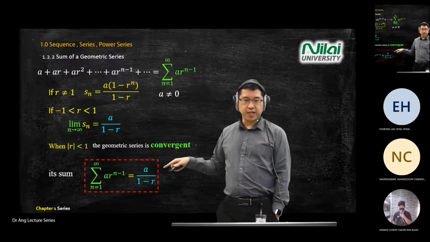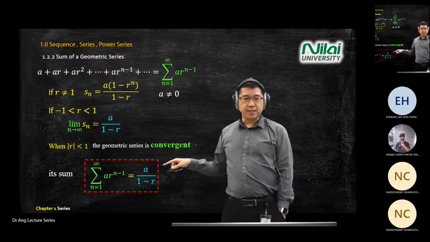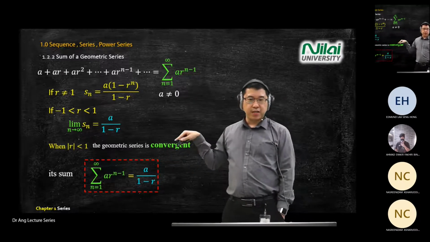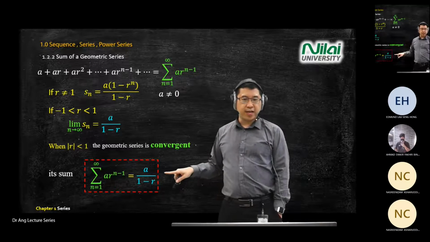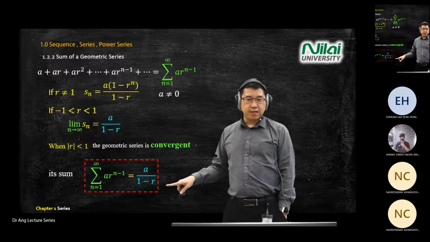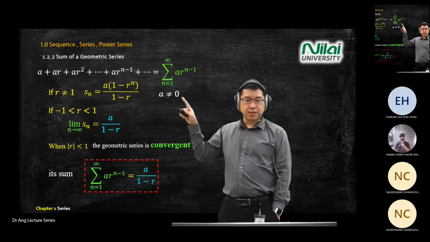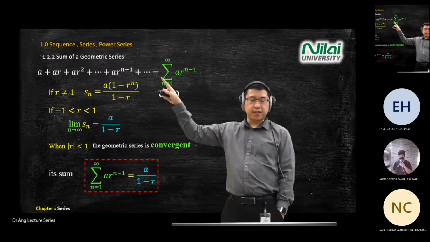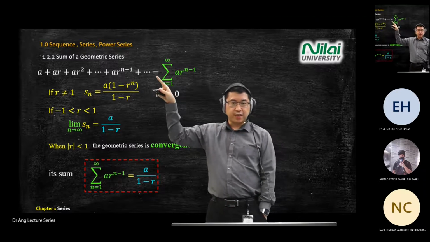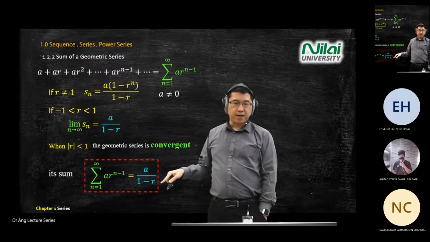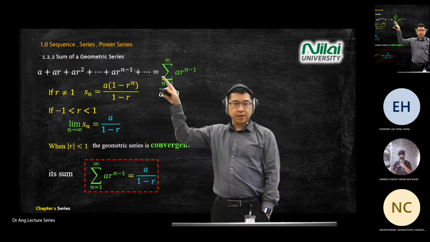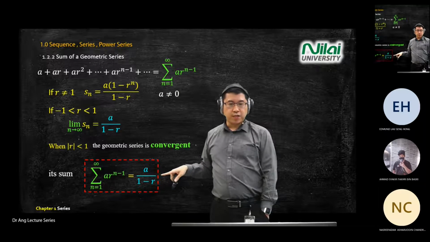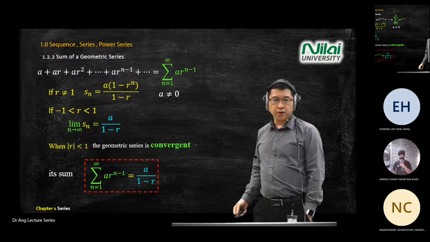This is very useful when it comes to a test or final exam. Straight away you copy the question, write this equation, substitute A as the first number, and go and find the R of the geometric series. Again, if you're not sure what a geometric series is, open up the advanced mathematics textbook, and go and understand what a geometric series is and how to find the R. This is very basic in the geometric series chapter. So you straight away use this equation to solve for series.